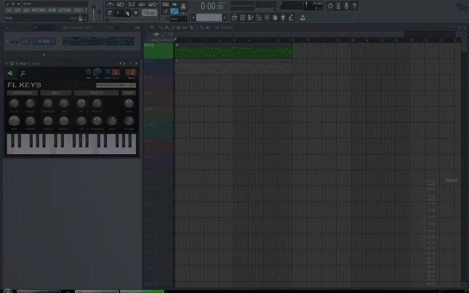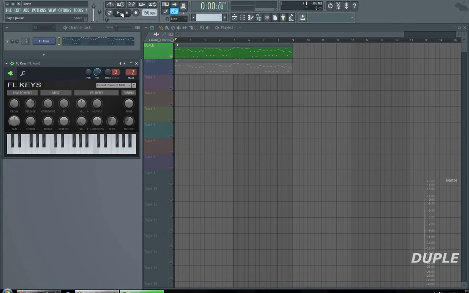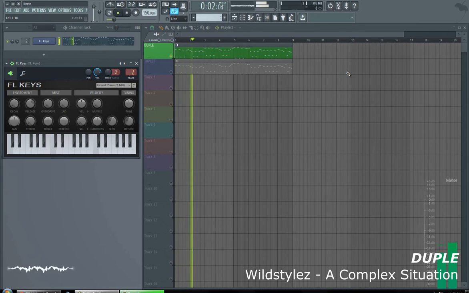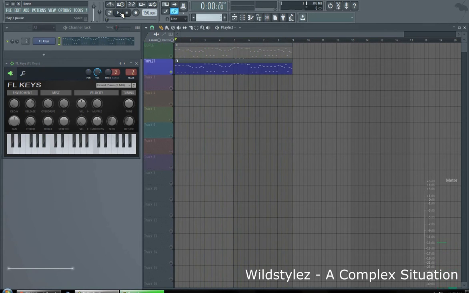This is the duple version of this melody. And here is the tuplet form.